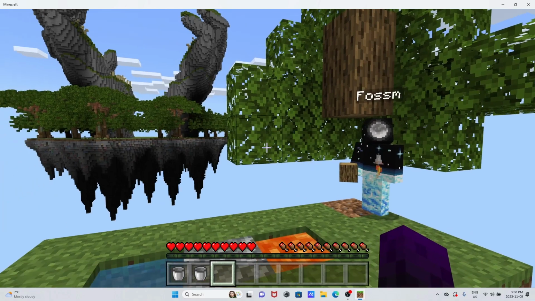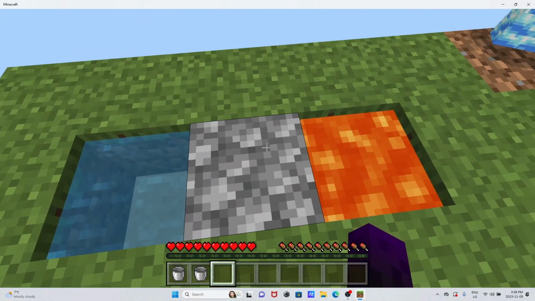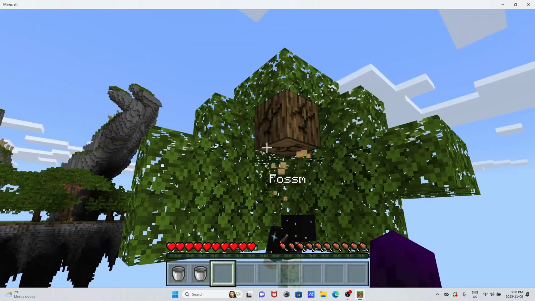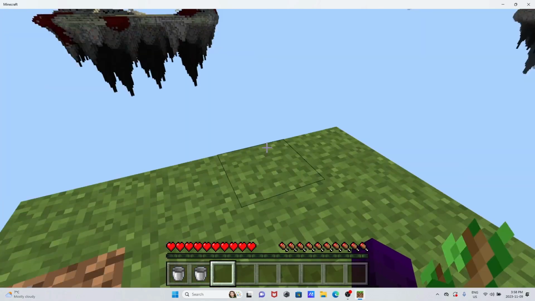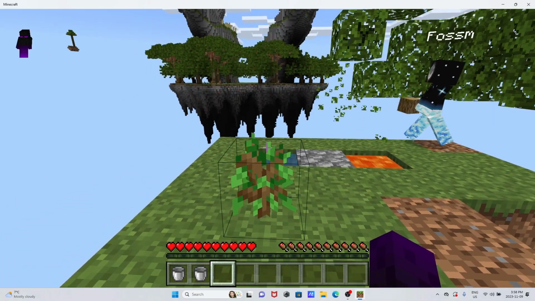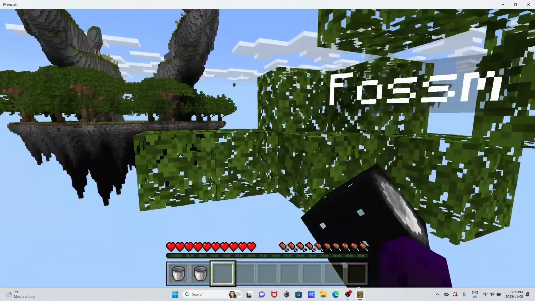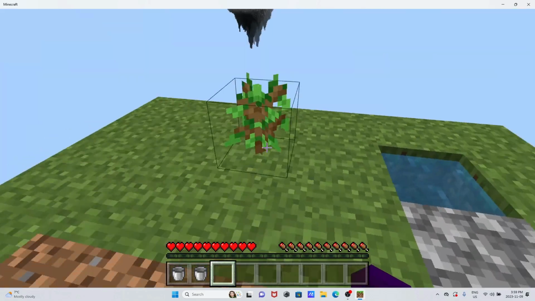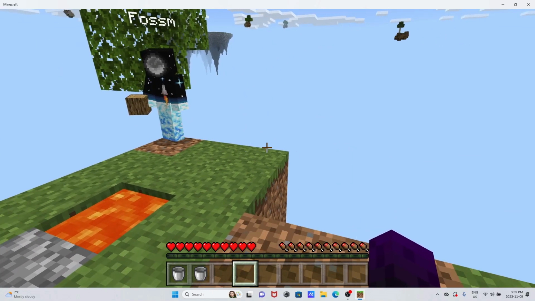Okay guys, so we are here. We already made the water and lava thing, and now we have some stone. Okay, so we're just collecting some of the wood. And look at that. Okay, so we can't collect the saplings even if there are any more. I already collected a sapling. I planted it there.